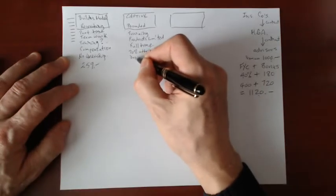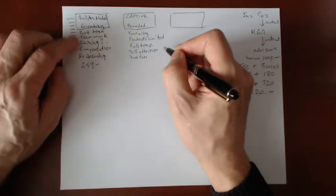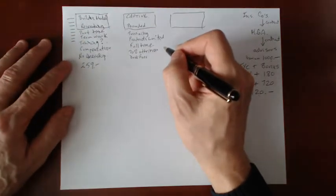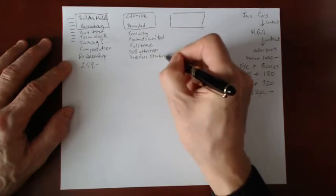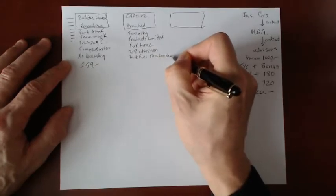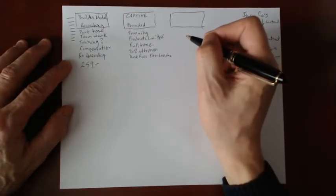They have fairly high desk fees. We know in the old model, we used to pay tech fees, might be $75, $80 a month, something like that. Here, it's more like $500 to $600 a month. Very expensive to hang out in this model. They expect you to sell high net worth clients.